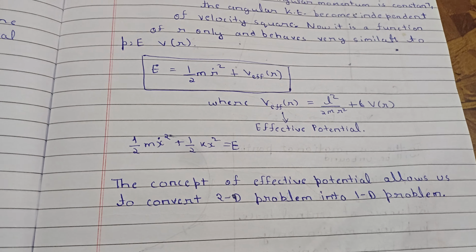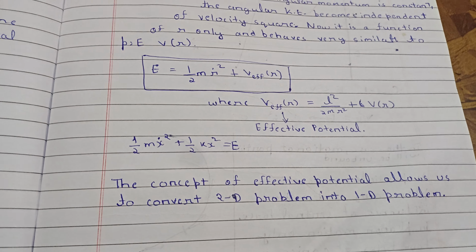Now understand this. In the previous lectures there was only potential energy, and when potential energy became equal to total energy, kinetic energy turned out to be 0. But here, at this point, only the radial kinetic energy is 0, and we still have the angular kinetic energy, which is combined inside V effective, because at this point total energy equals V effective, and V effective has the angular kinetic energy. At this point the R distance won't change, but the angular kinetic energy will give us the turning point.